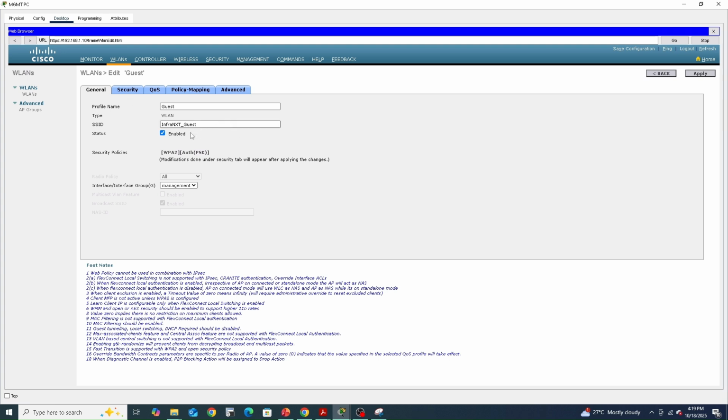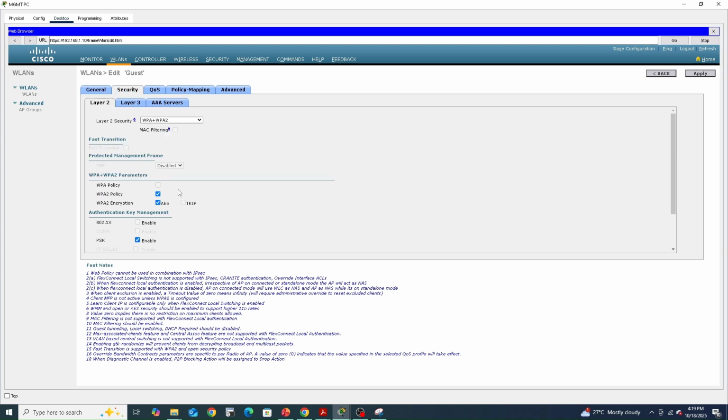And then everywhere it is same. We consider the same interface. I will not go with the different interface options now because of the limitation of time. Click on the security and you just make sure that we select the same options, WPA plus WPA2, and under these parameters, everything is selected as I mentioned in the previous one. And I will go back to the APs. I will show it now on the access points.